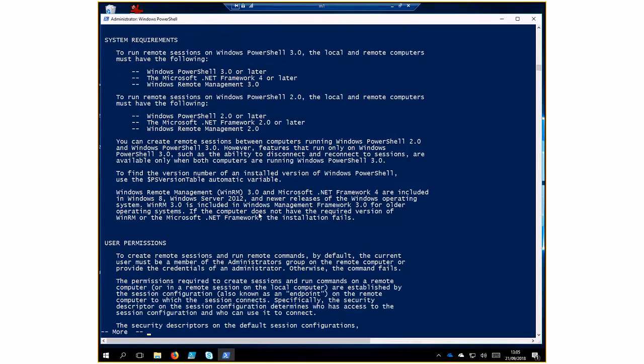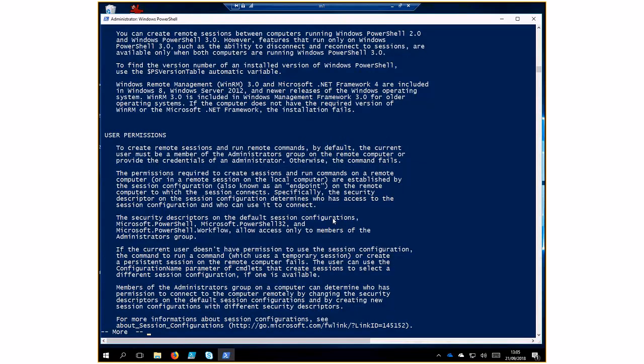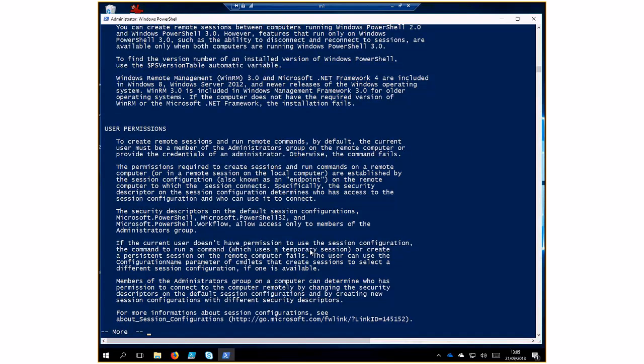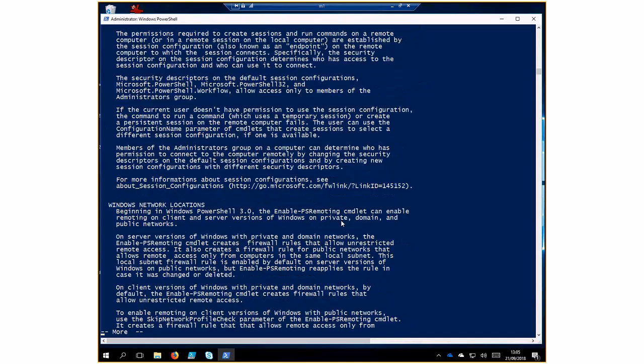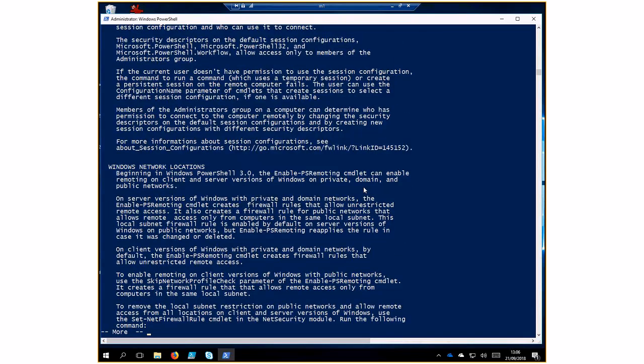Our user permissions: we must have local admin permissions on the machine that we're initiating the connection on and on every target machine. Okay, so local admin on both. Our network: we want our network profile set to private or domain. By default, PowerShell gets upset when you try to enable remoting on a public network.